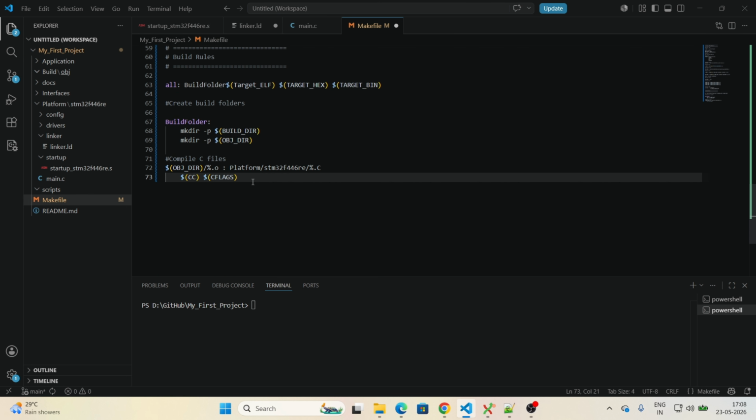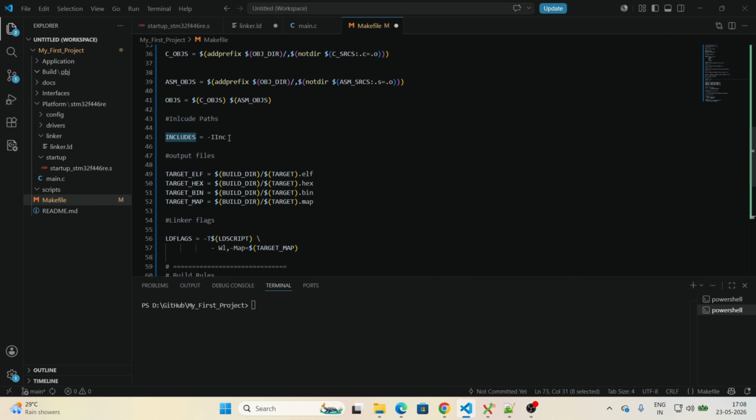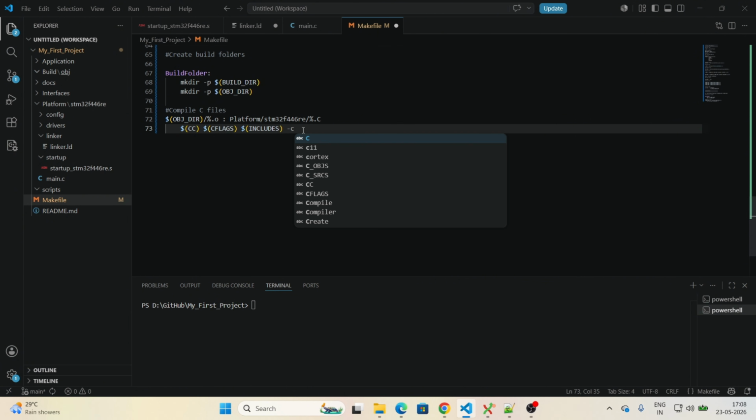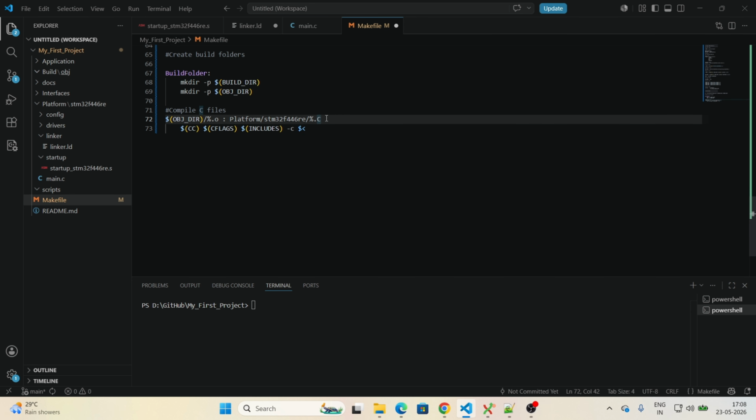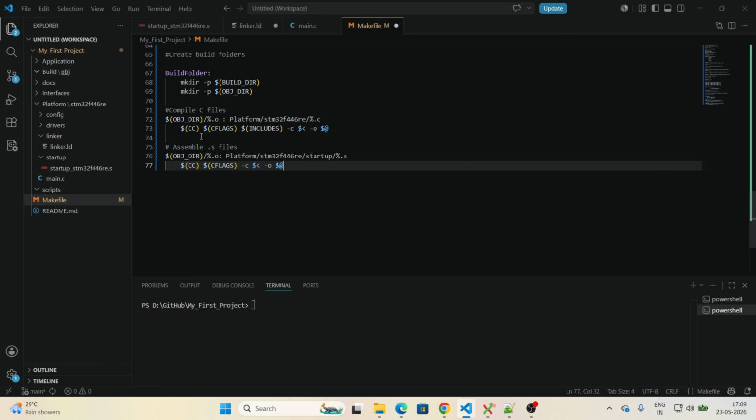Then I will include the header files, in case I have any include files, so they are included during compilation. -c, dollar less than, which means the dependency we are including, that is the source file. -o, it will create an object file in the object folder using the .c file. This is the meaning here. Dollar at means it will create an object file in the object directory.